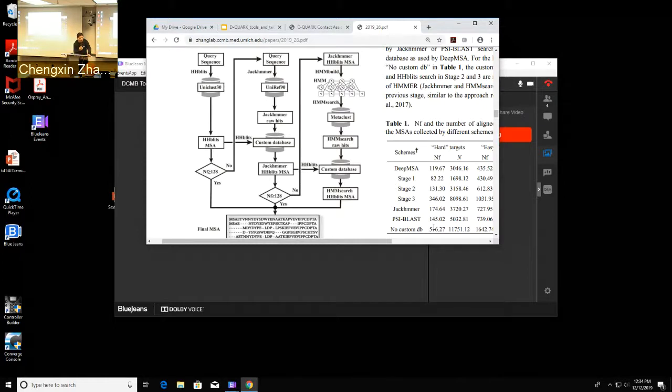We have tested that, at least in C-QUARK, if you only include the best contact predictor, it's not as good as including 14 different diverse contact predictors, because as you increase the diversity, you can always improve the modeling accuracy. Right, but I'm asking between distance and contact. If you train the same neural network to predict both contact and distance, then of course I would assume it won't make much difference using both or just distance. But we don't. They are trained differently, so they are still complementary to each other.